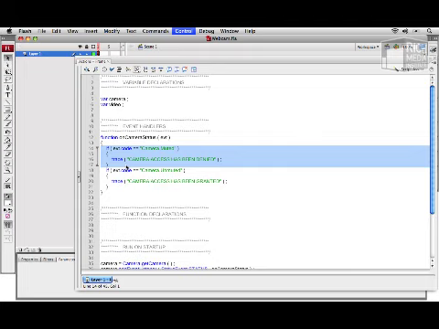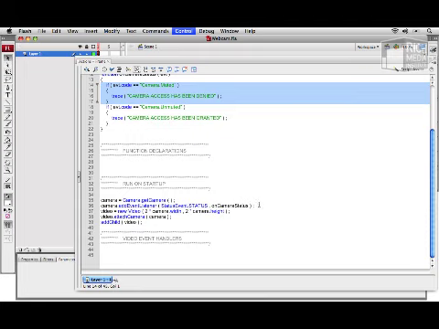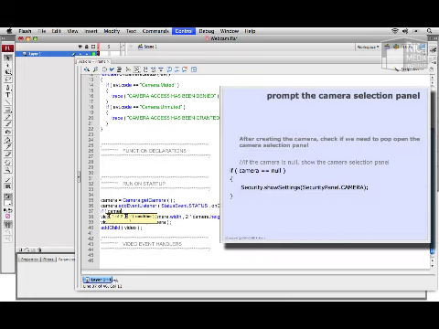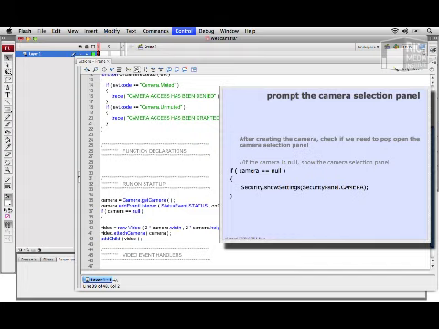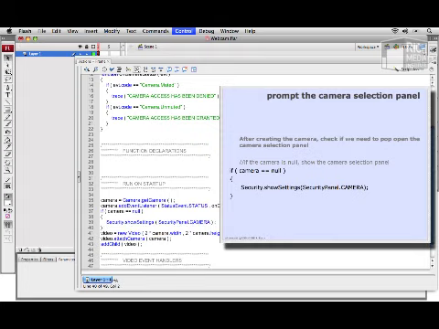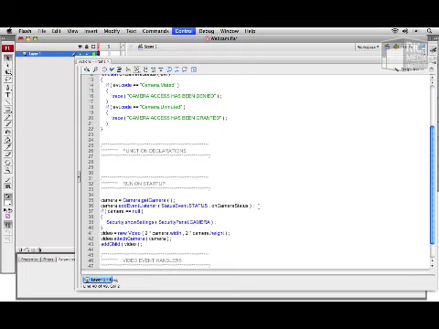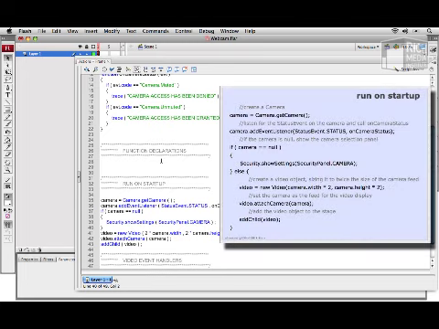So returning to our code, we'll scroll down, and after we assign the event listener, here on line 36, I'll add a new line. If camera equals null, Security.showSettings(SecurityPanel.CAMERA). Now again, this is a different situation from the user denying access to the camera. This is that the camera that we retrieved does not exist. And the three lines of code that follow this, we would only want to run if the camera does exist. So we will wrap those in an else. I'll tab those three lines in and then close the curly brace.